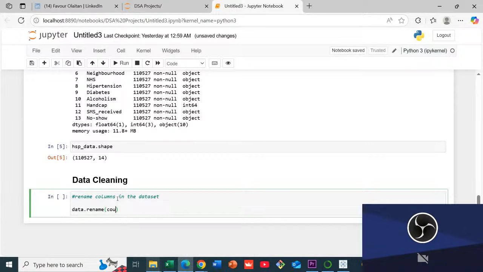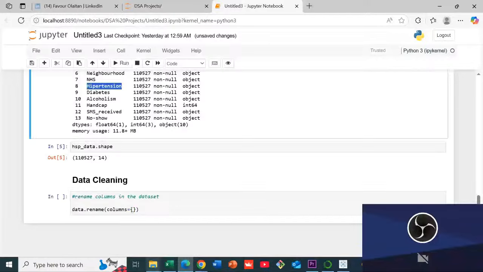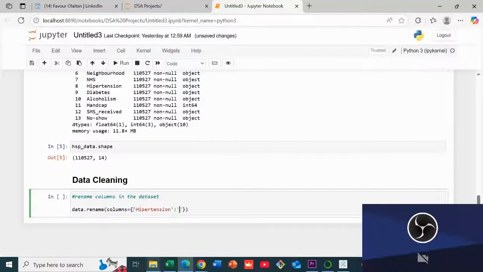And now we'll pass in a dictionary, and this dictionary is going to be taking two things. The key is going to be the previous name. For example, here we have hypertension, so this is going to be our key. And the value is going to be the new name we are changing it to. So we are changing it to hypertension, but with a correct spelling, right?